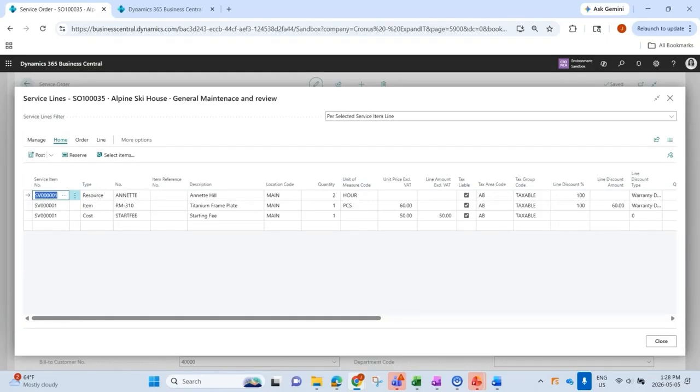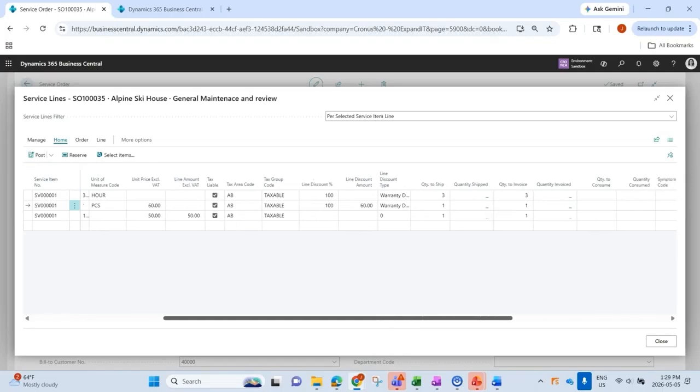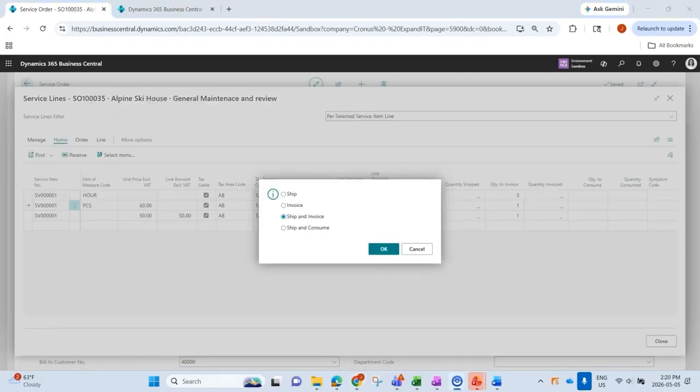So maybe she came back, realized that this was a little bit more complicated than she thought. She spent a little bit more time. I can go ahead and update the quantity on my service line to reflect what actually happened in the field. So at this point, this document is open, and it's not until I post that I will actually commit and do the decrease of my inventory or issue the invoice or whatever it is that I need to do to satisfy closing out this service order. So what I will do here is I'm going to go ahead and just click OK.